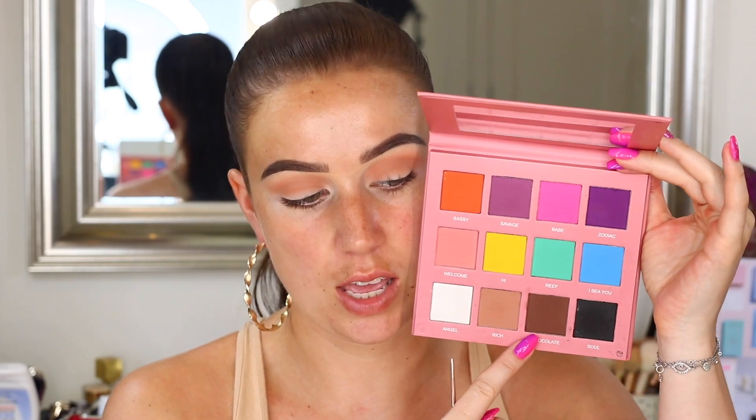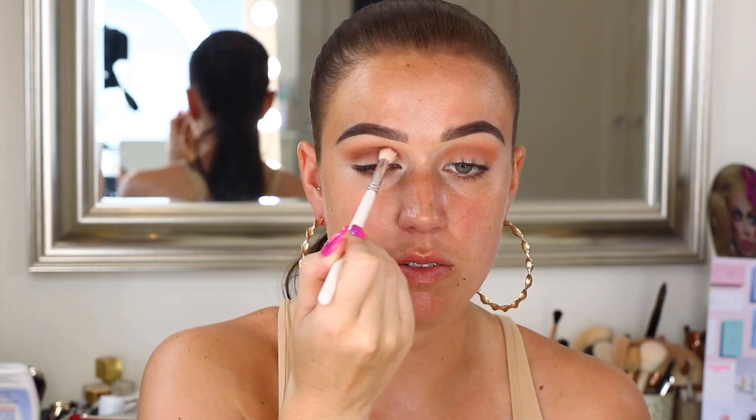So next I'm going to take the shade Chocolate, which is the deeper brown shade. In quite a few of Holly's pictures she uses this all over the lid and it looks so good — like a smoky eye. I'm going to take a slightly more precise fluffy brush, the Jaclyn Hill x Morphe brush number 32. It's a little bit more tapered so it will keep it in the lower portion of the crease. I'll keep the big fluffy brush on hand to blend that out — we don't want any harsh lines. Just using little windscreen wipe motions and circular motions to blend that out.